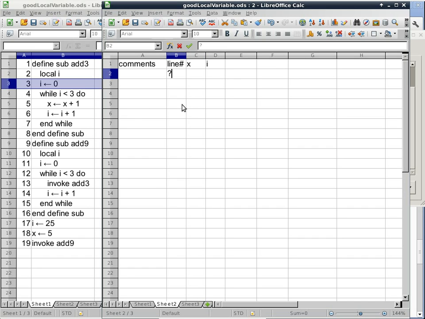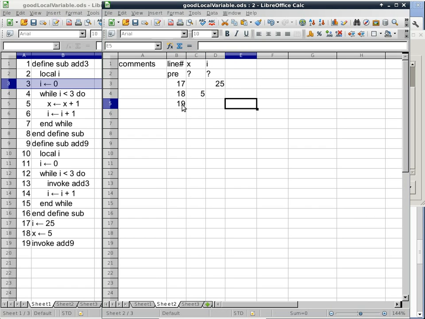Okay. Same precondition: we don't need to know anything about x or I. We start execution on line 17 in this case. The global variable I has a value of 25. And then we move on to line 18. X gets a value of 5, and then we move on to line 19.